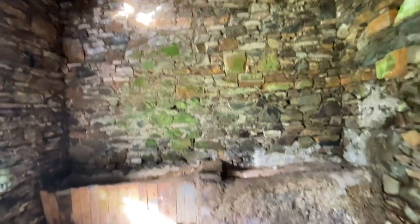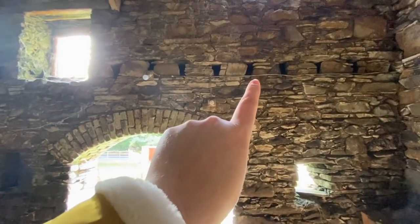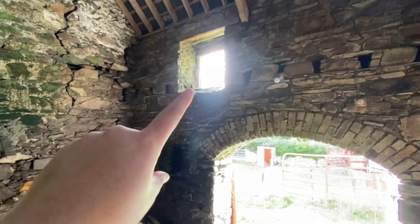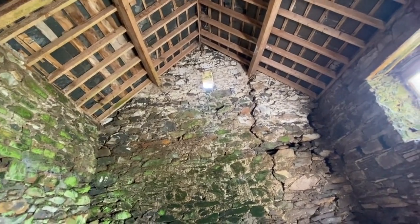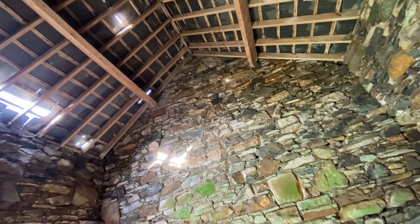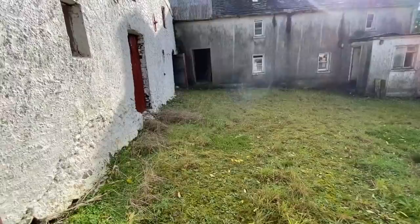The height of these sheds is crazy — really really tall — and the stonework is nicely done. Just look at those stone arches! The little holes up here show that there used to be a floor here years ago, which explains why this upper window is here. Not the biggest job to get a floor back in. Up here we have a pitched roof — an A-shape — whereas the other two have flat-looking roofs. The owner confirmed that the flat roofs were put on at a later date when they were trying to keep the place maintained in their older age. This is something that could very easily be put back to the old vernacular style if you had the budget — a huge plus.